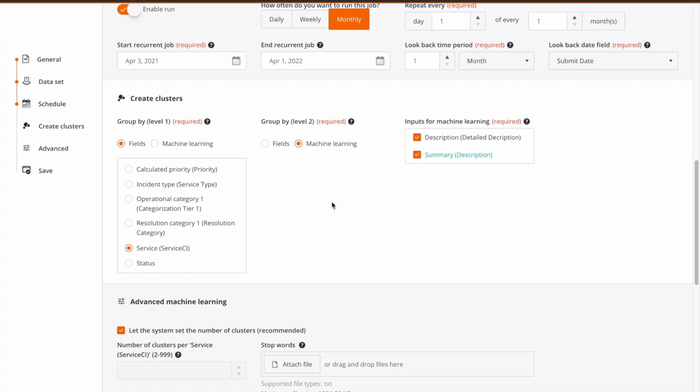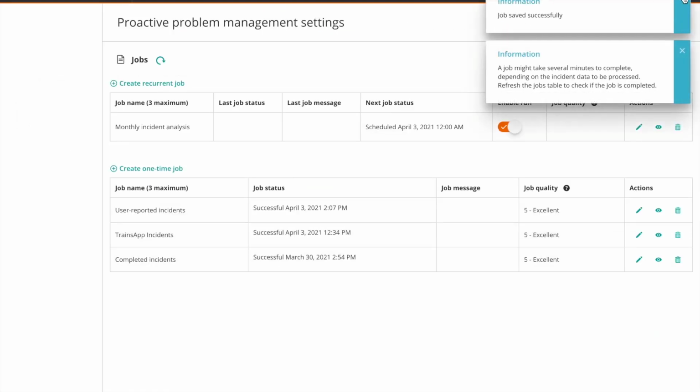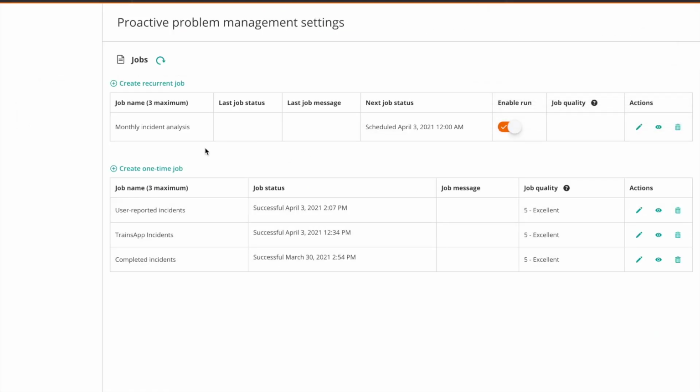So that makes sure the clusters never go across different services. They would all be done per service, so to speak. Now let's save this. And then you can see now we have a monthly incident analysis job defined. It's enabled. You can pause it, of course, here with this toggle. And basically every month it would look at the resolved incidents of the previous month and provide the corresponding analysis.